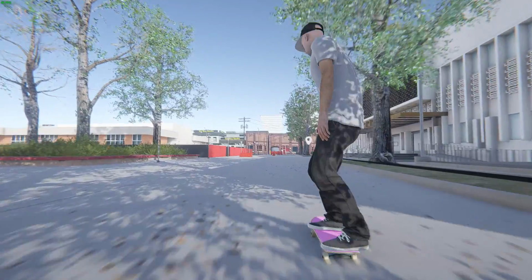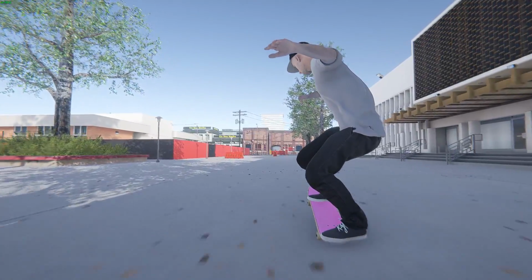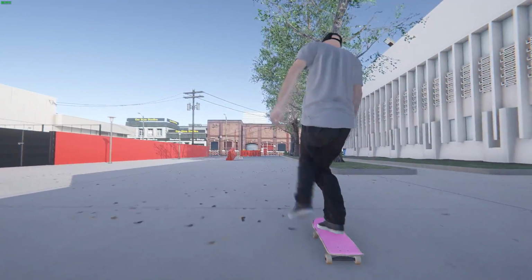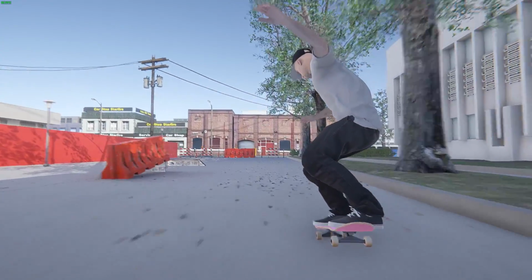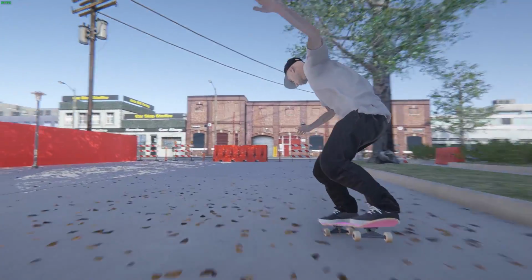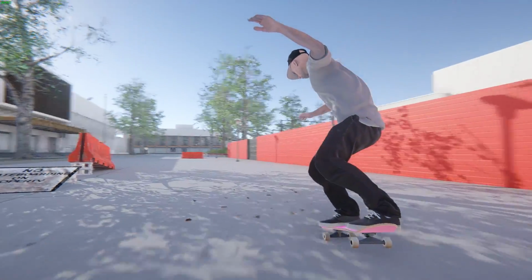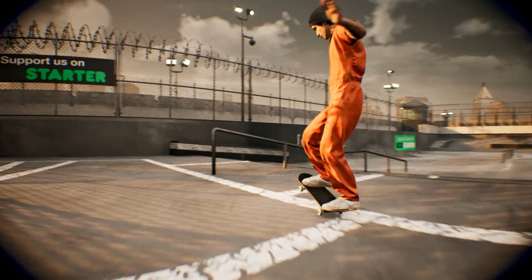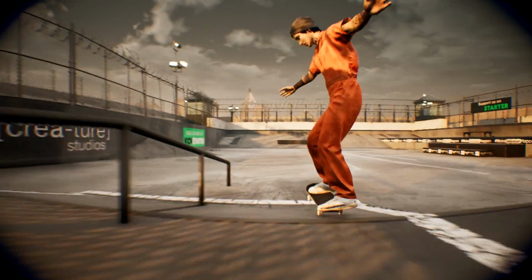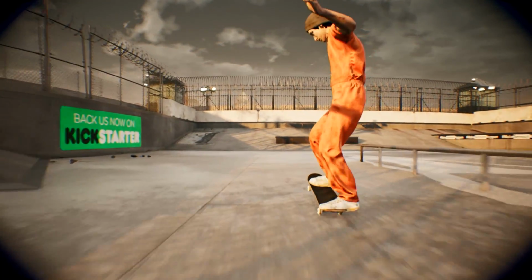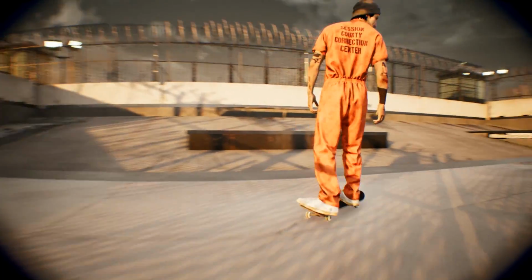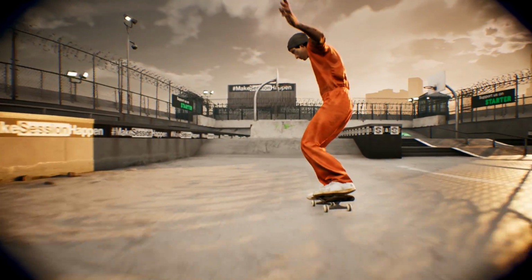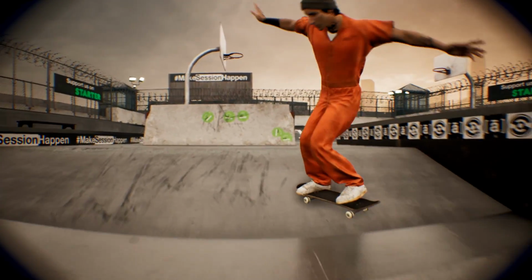Doing manuals in Skater XL is actually quite intuitive. You just put your left stick down halfway for a normal manual and your right stick up halfway for a nose manual. In Session it works exactly the same. Your left stick for a normal manual and your right stick for a nose manual. You can also still turn just like you would ride normally, so it works pretty good in both games.